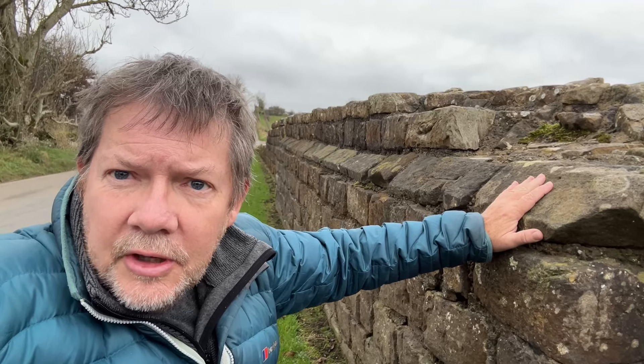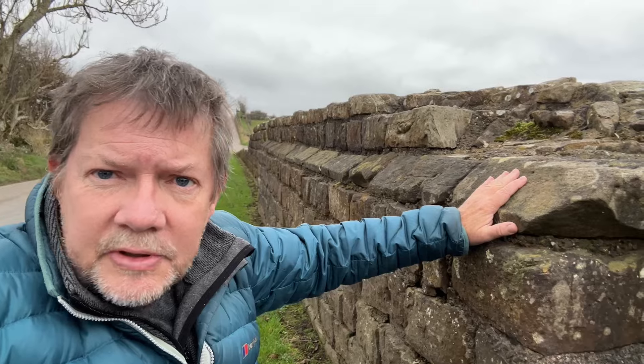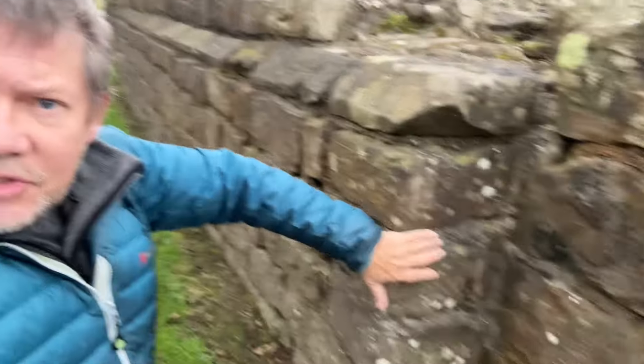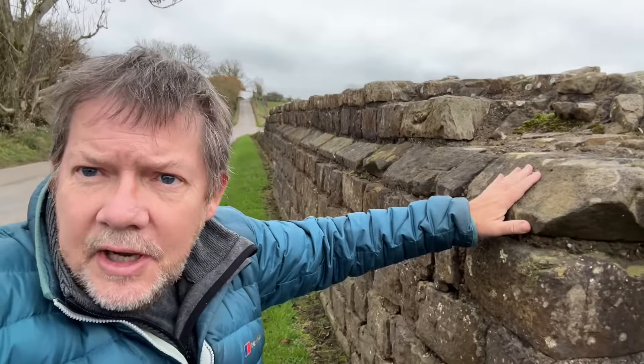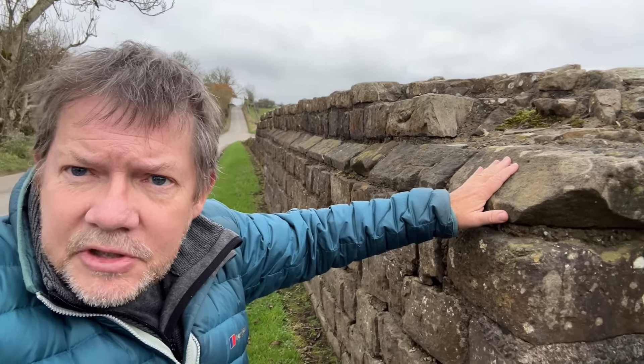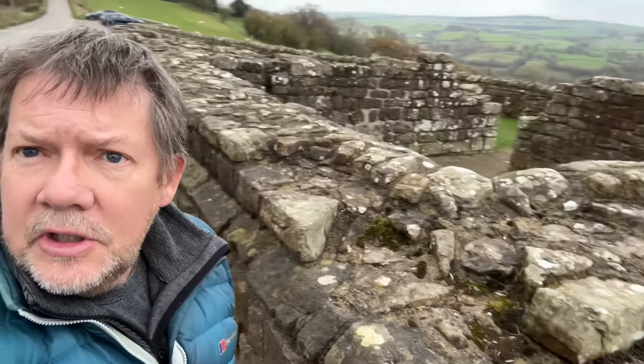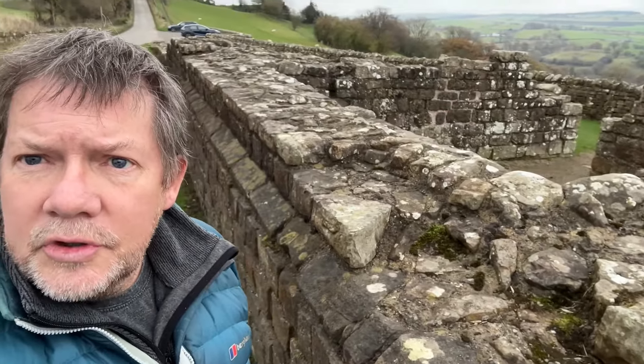The wall walk, which would have run through the turret on top of Hadrian's Wall, would have needed to be set back when the stone wall was built. This stepped-in area helps, so the stone wall could still match up with the turf wall walk when rebuilding was done. This is a unique feature you see on this particular sort of turret on the old turf wall section in the west.